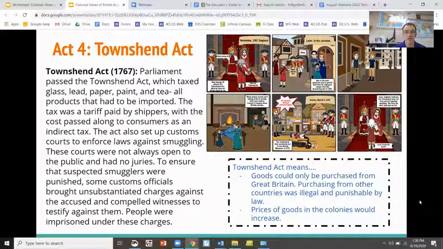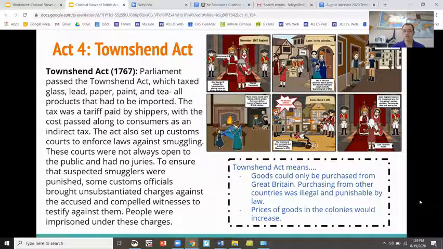And so we see some situations where people are buying goods from France or from another country. In the colonies, that was illegal. They were only allowed to buy goods from Britain. Well, now the goods from Britain just became more expensive, and they don't like that. So if they try to smuggle goods in from France and get them illegally, they could be charged for that and imprisoned. And sometimes the British brought charges against people with witnesses that kind of made up their story. They weren't even necessarily a witness of it.